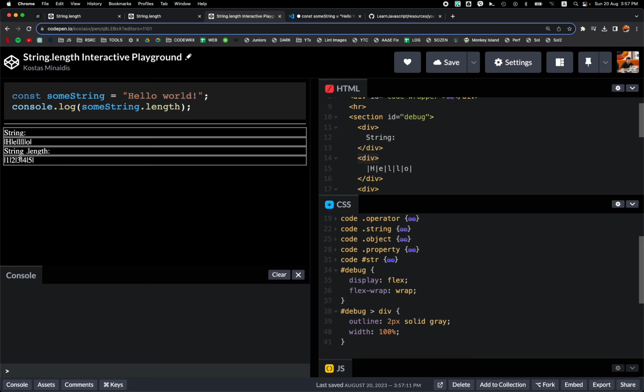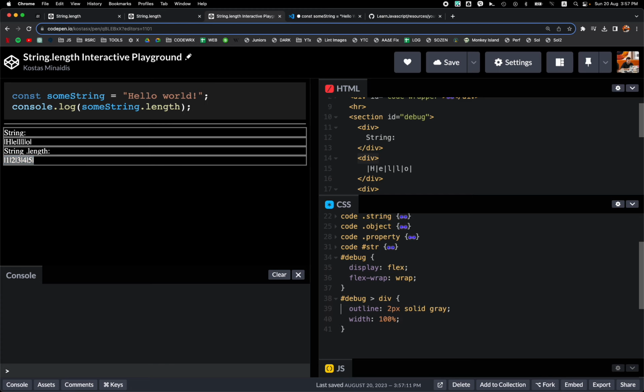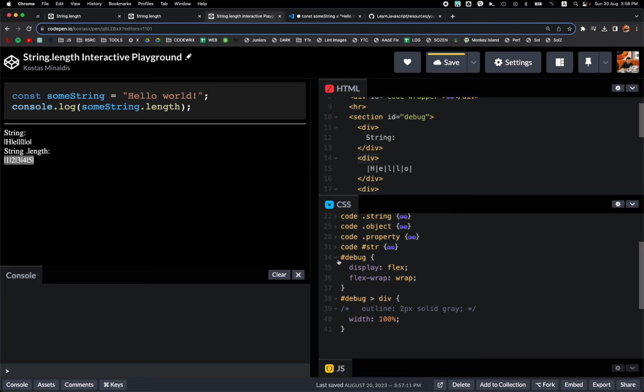In order to target this and this element and give them a 25% width, and then target this and this element and give them 75%, I need to use some CSS tricks. So I'm going to target the div elements that are nth child odd.